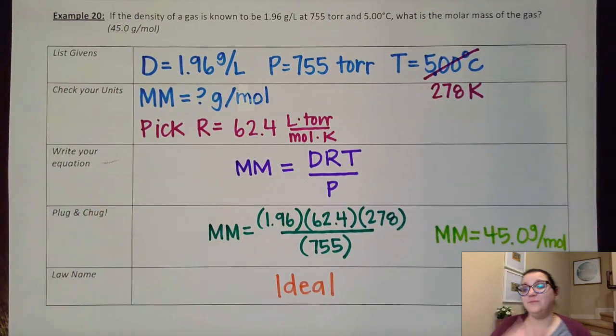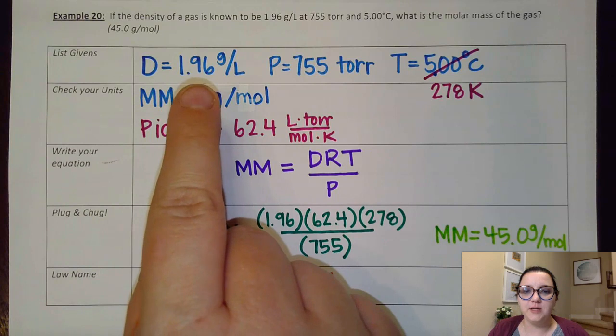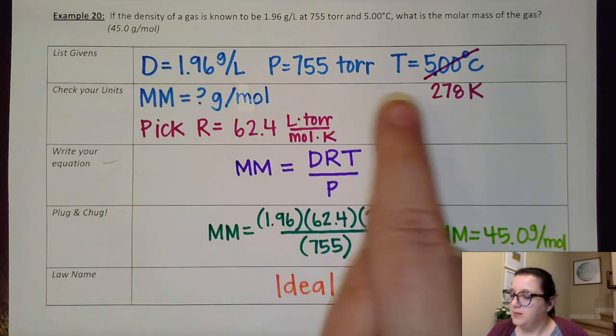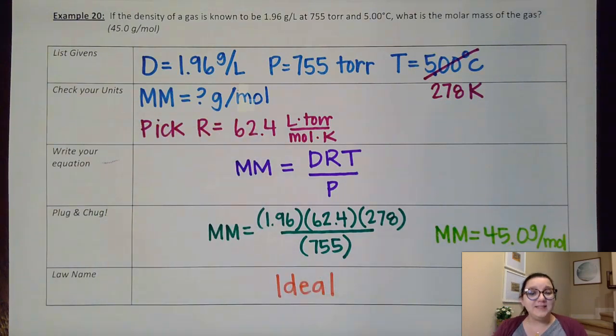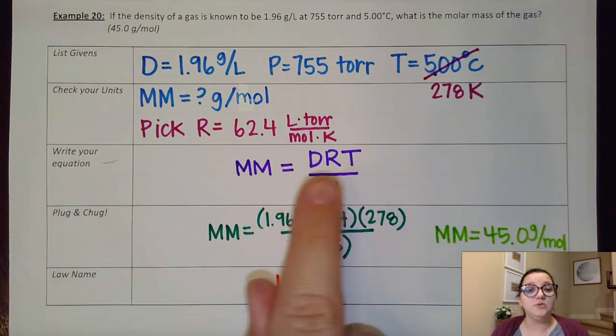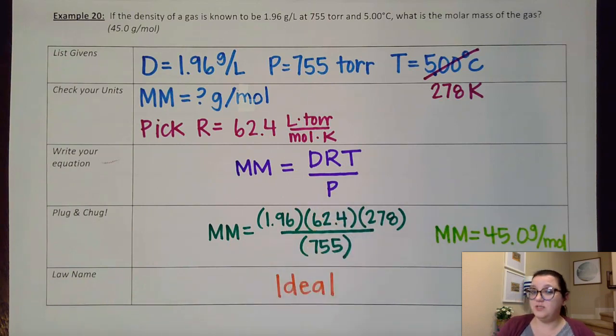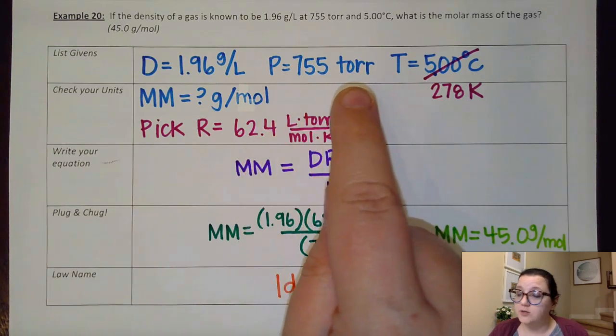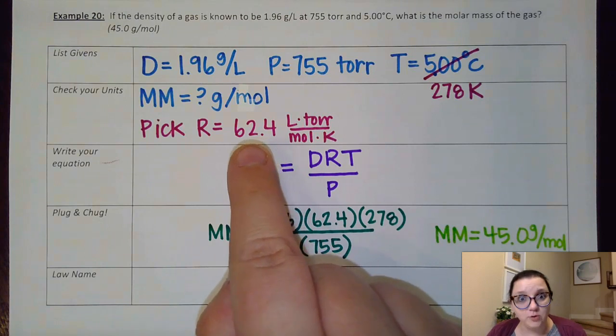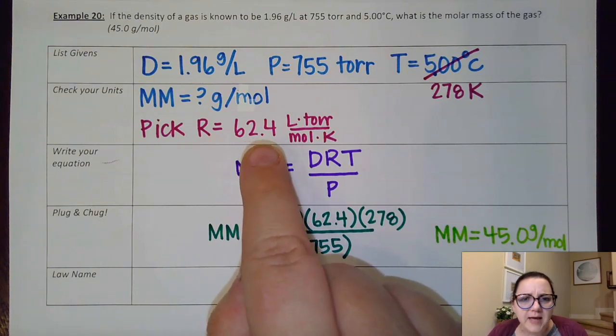All right. So, just like always, I started by writing down my data here in dark blue. Density 1.96 grams per liter. Pressure 755 torr. Temperature 5 degrees Celsius. Molar mass, I'm looking for a grams per mole value. I can see that this is one set of conditions, so I know I'm using some variant of PV=nRT. However, because this involved molar mass and density, I decided to use the molar mass equals dRT over P equation. However, I still needed to pick an R value. I made sure that my R value that I selected matched up with torr, so therefore I used the 62.4 value. I made sure all my units matched up.